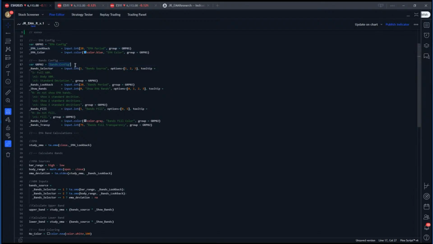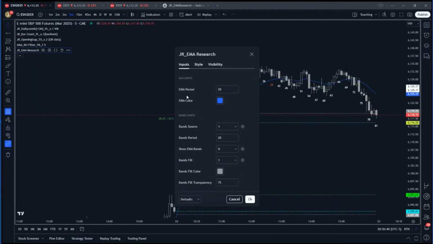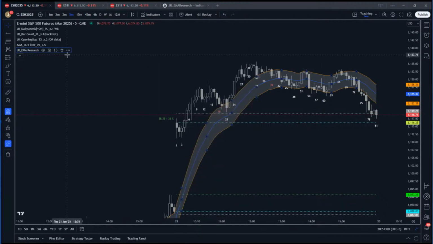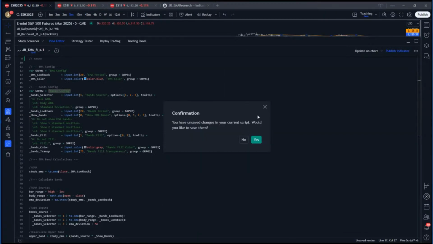And then we see here, this is the bands config. You create a variable group that allows you to assign different inputs to that group. So when you look at it in your settings, everything is inside of this group. And then you see the tooltips here. You can go back real quick and take a look at that. Anytime you include a tooltip, it will pop up here. So it tells you a bit about what the settings, the inputs are, and how you can use that. So obviously it's set to not fill now. So if I turn it on, no fill, but 1 is fill, so now we have it filled. All right, let's return.